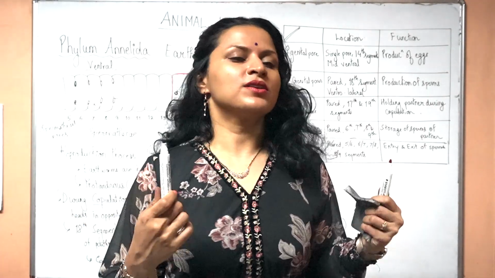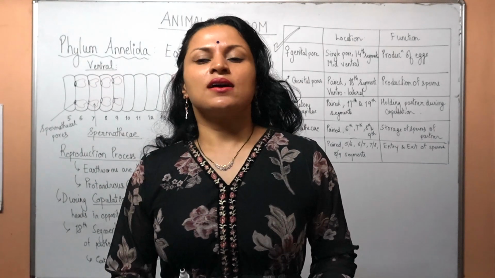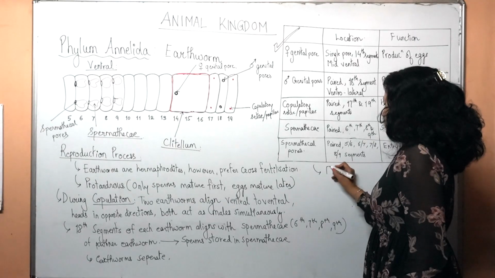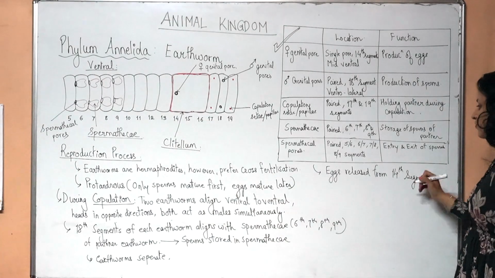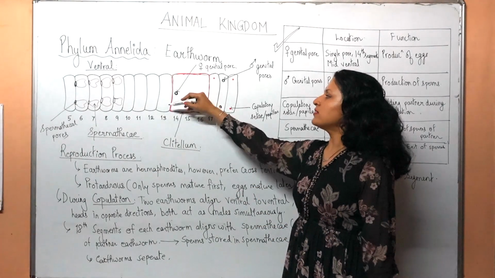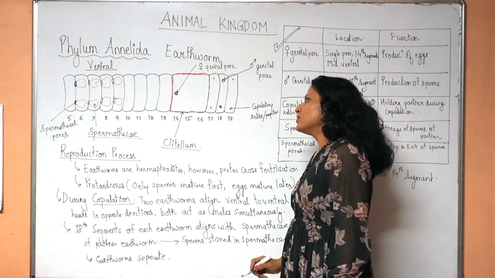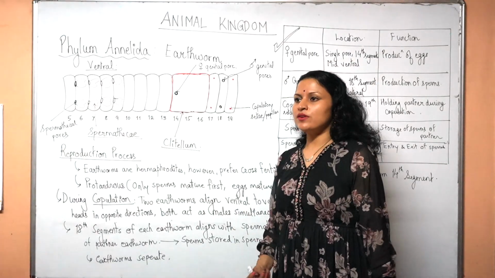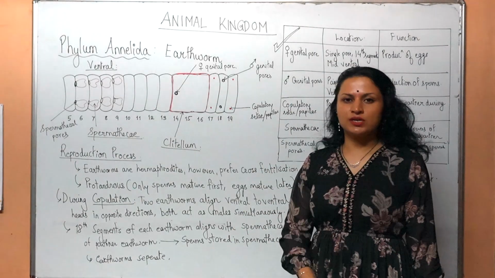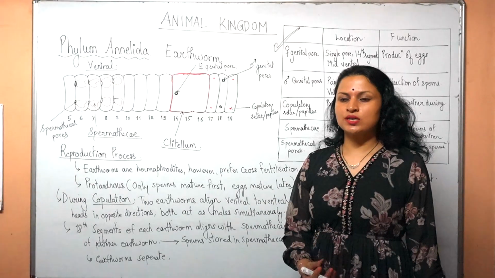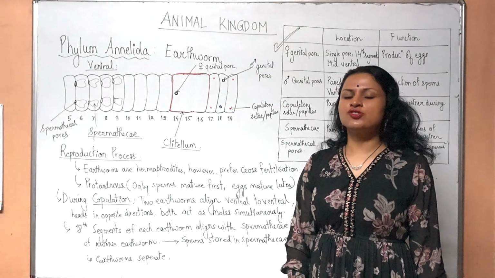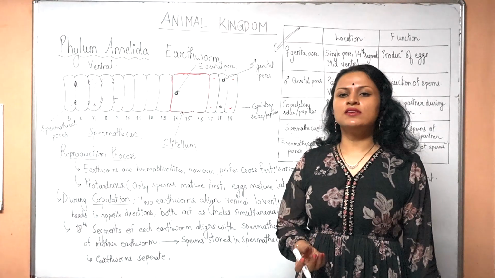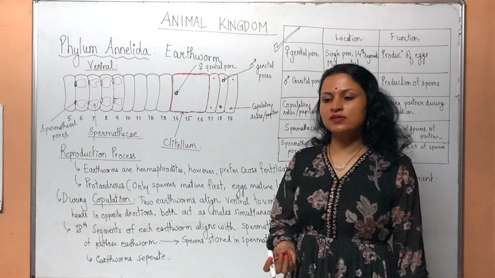The female reproductive system will become active now. The eggs are going to be produced and released from the 14th segment. But if you see, the 14th segment is covered by the clitellum. The clitellum is a glandular epidermis. Like I told you, it is going to secrete a lot of nourishing substances like mucus, to keep the eggs moist, and another substance like albumin, which is going to nourish the embryos. So in these fluids, the eggs will be present inside the clitellum, isn't it?